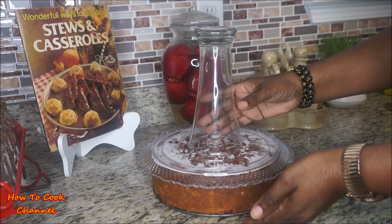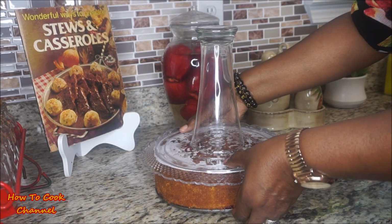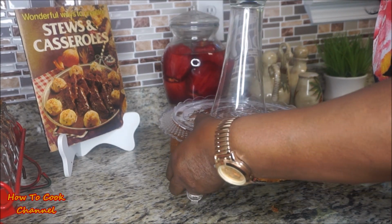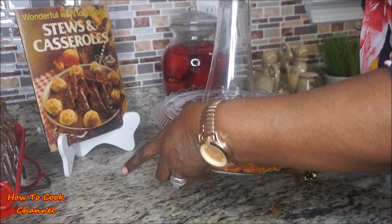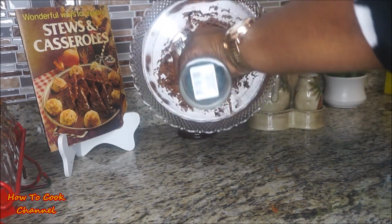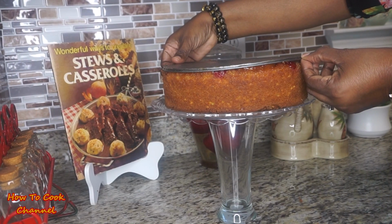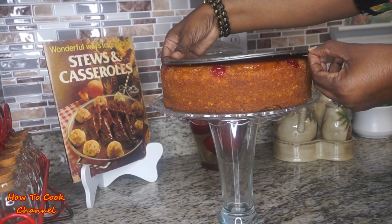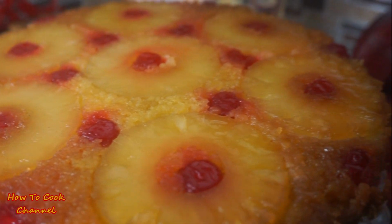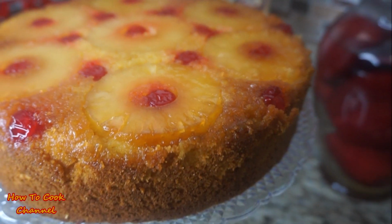Now I did give it another 5 minutes just to sit and chill, and then I turned it, honey. Guess what? Upside down. Turn the thing upside down, boo. Yes, just like that. So look at this. Look at that. That is what I call fast, easy, and simple. Nothing but perfection. Look at the upside down pineapple cake, honey. That is gorgeous.